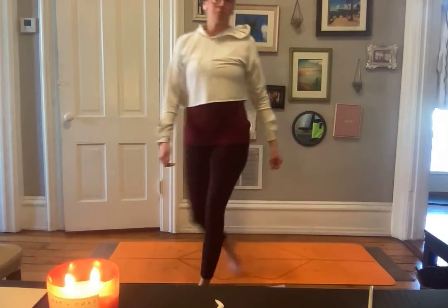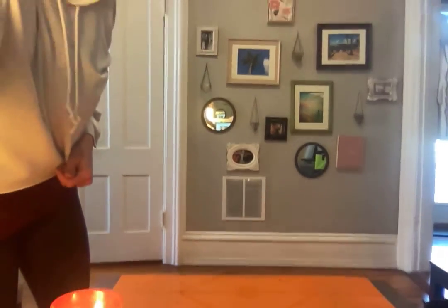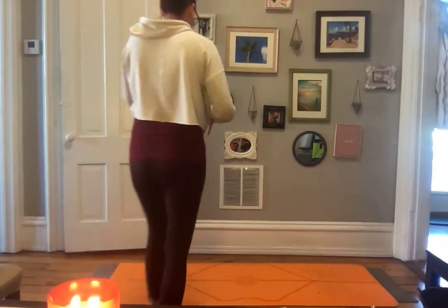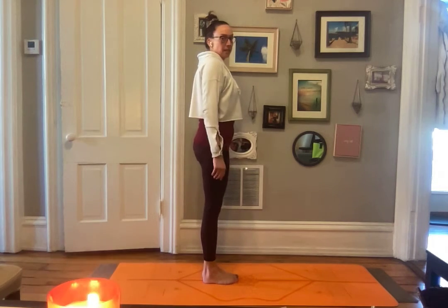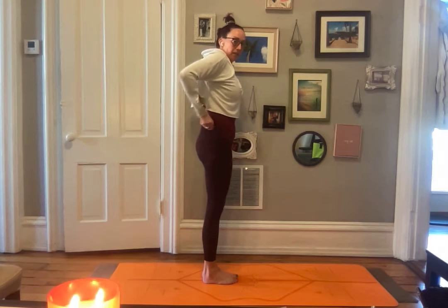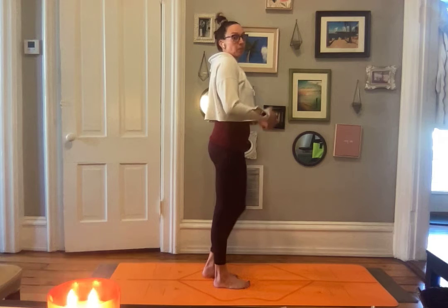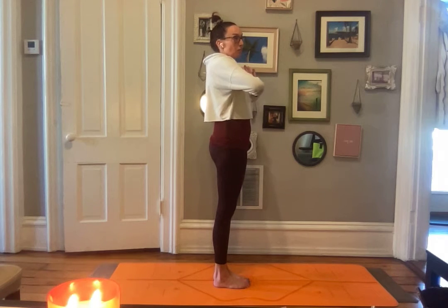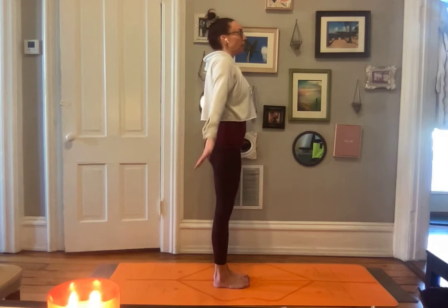Okay, so we'll go through 3 sun salutation A's to get our body nice and warmed up. So on an inhale, I'll talk us through the first couple, and then the last one you can transition on your own, following your breath, remembering that at all times child's pose is a great resting pose. So inhale, we're going to inhale our arms up.